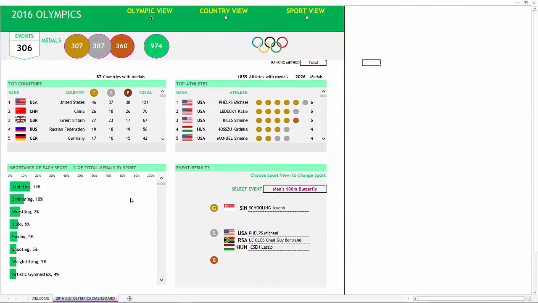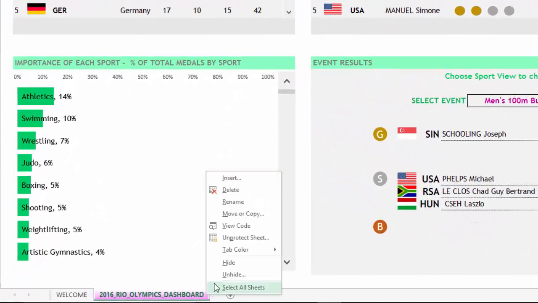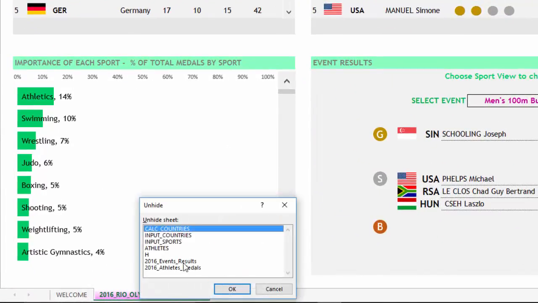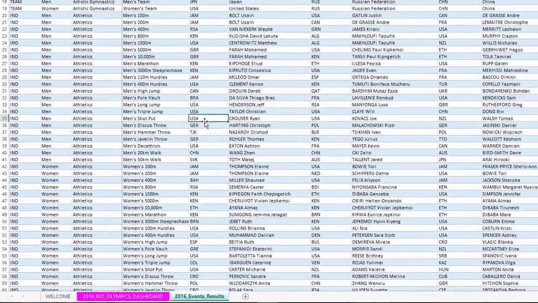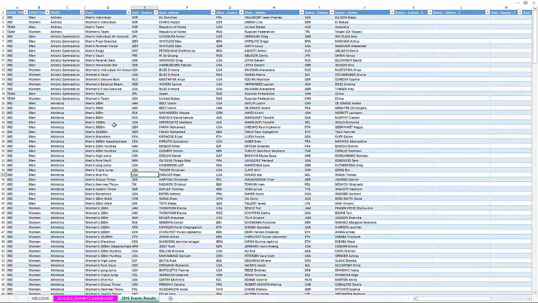All the raw data is actually available to you if you unhide a couple of hidden sheets. The first one is the event results. This has all the 306 events at 306 rows with the results of the winners and the countries, and all the details about the events as well.